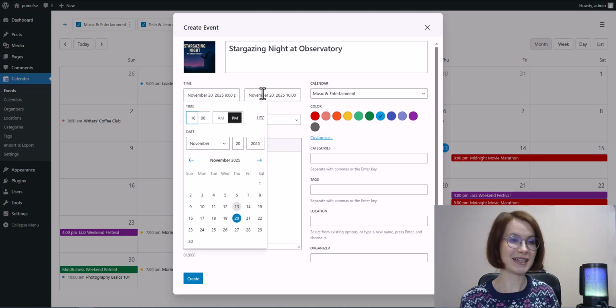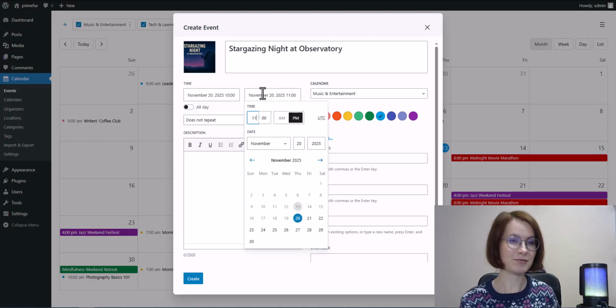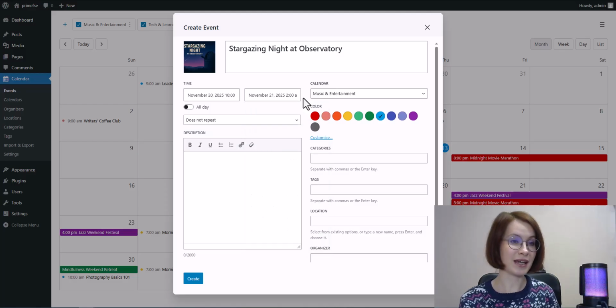Okay, next I need to set the event time. This particular event is a cross-day event and it crosses midnight. It starts on one calendar day and ends on the next. And even if it lasts only a few hours, the event spans 2 different dates. And this is one more reminder that our plugin can display the event across 2 dates.